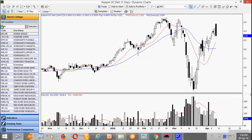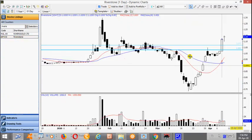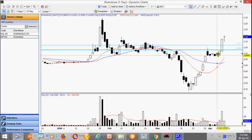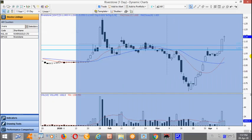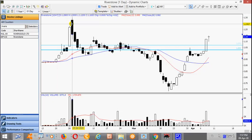Another stronger stock is actually Riverstone. Now the chart is actually quite messy. This is a consolidation. It broke down. There was an attempt at this level and it pulled back and managed to break out yesterday. Today it traded a doji on low volume. Now this is perhaps a rest day. Look for a pullback here, look for a setup. Just be mindful there's overhead resistance here, particularly the opening price at 128.